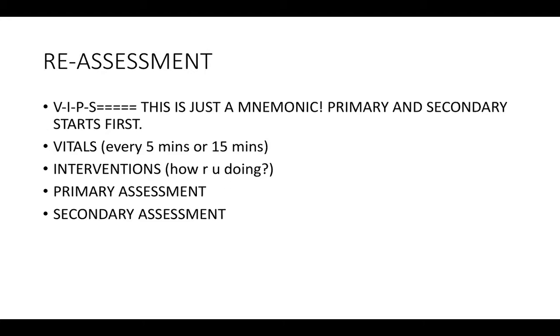And then you're going to reassess the primary and secondary assessment. So basically, you're going to recheck the ABCs again. For the secondary, you're going to redo a physical exam just in case, to make sure that the patient's not feeling any different, right? For the vital signs, you're going to reassess every 5 minutes if they're unstable, every 15 minutes if they're stable.